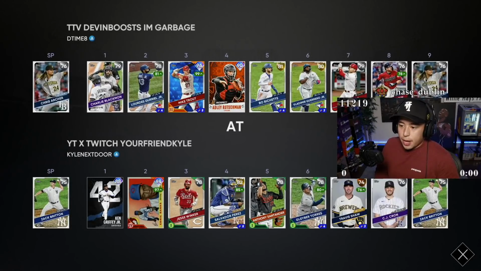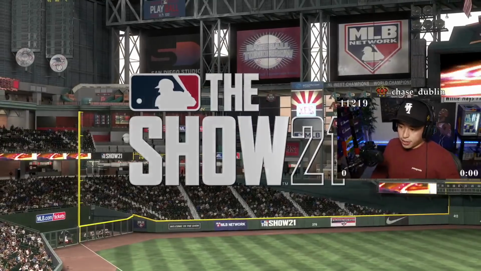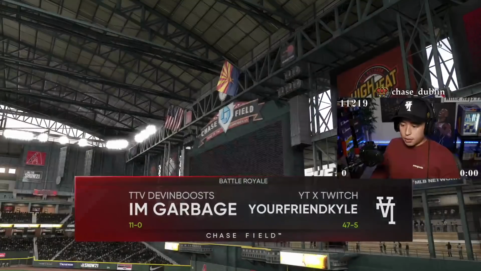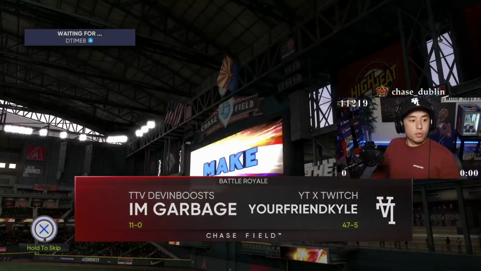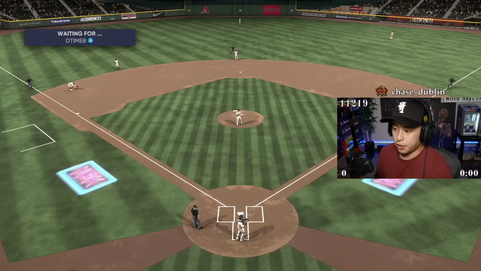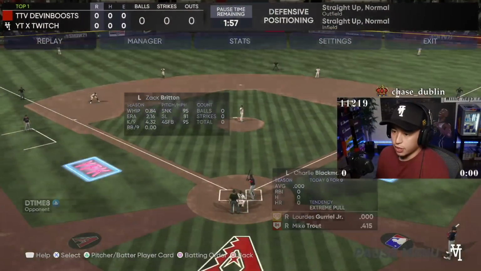Let's see. We want to see 2 lefties in his first 3 batters. We're facing Charlie Blackmon, Mike Trout. Okay, so he does have 1 lefty to lead off the inning. We are home. Let's see what his record is so we can judge it accordingly. 11-0. Quite the opposite of 8 and 30. Okay, so now we're messing with the guy who clearly actually knows how to play. He's 11-0 in ranked seasons.